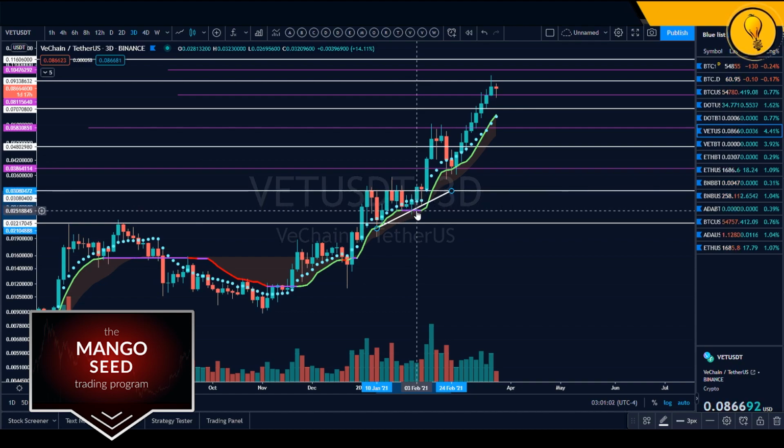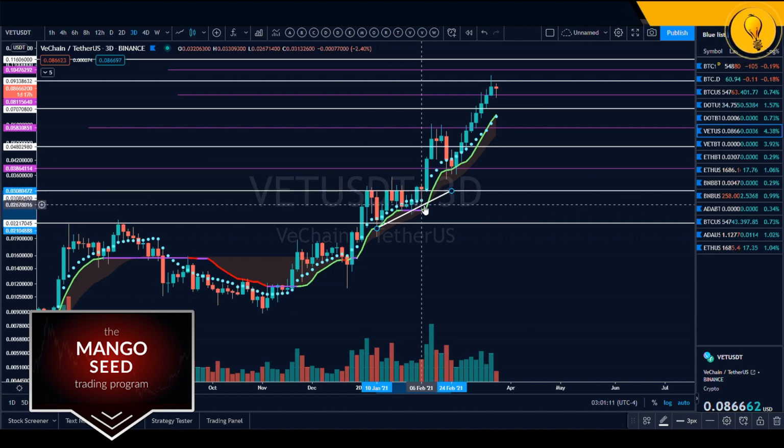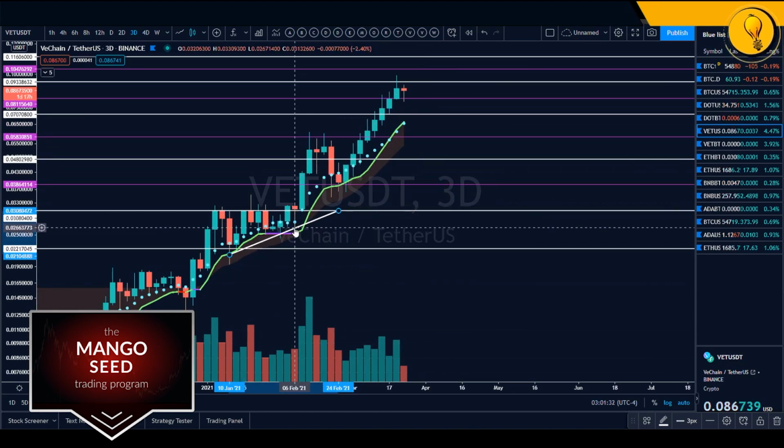However, notice that the dynamic was still neutral. It was still purple right there, telling us that the trend is still neutral. But the very next candle, we turned green. Now, this is my personal play wherein I first wait for price to take out a point of resistance. I'm like, okay, this is looking good. We took out resistance, and I'm going to wait for the dynamic to turn green, and I usually try and catch a bid on the op line. Now, that op line is the dotted line on the chart, and look at where price came down to.